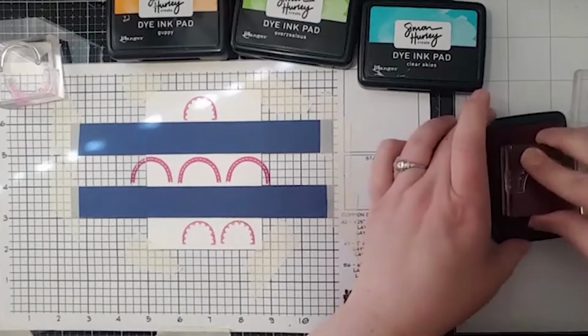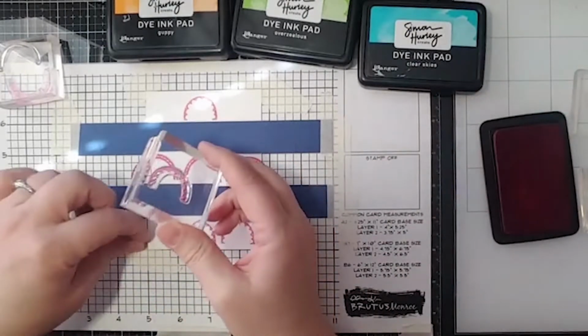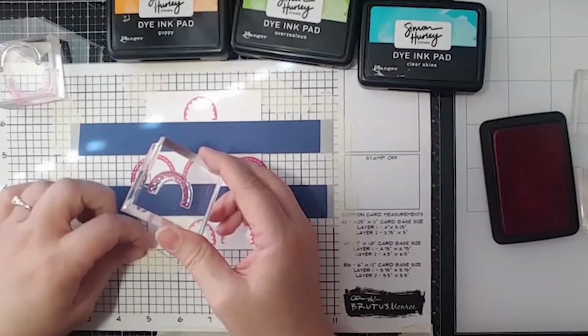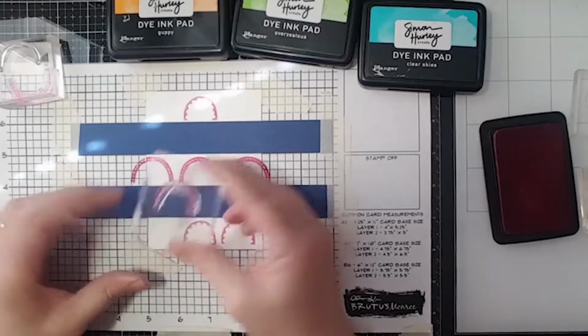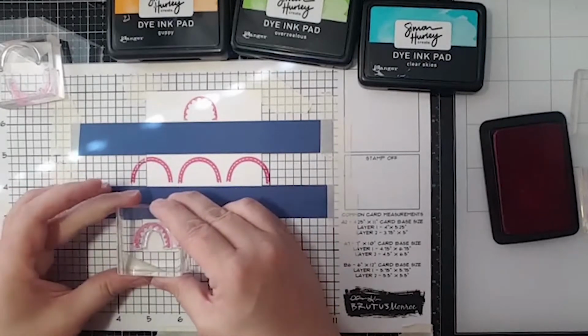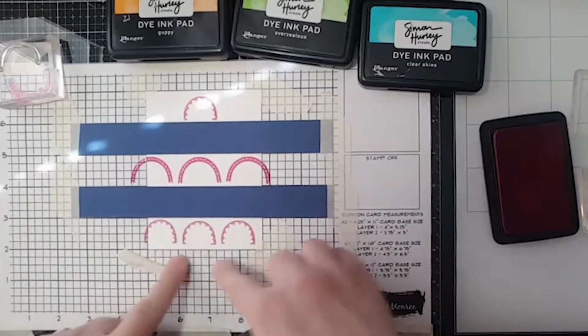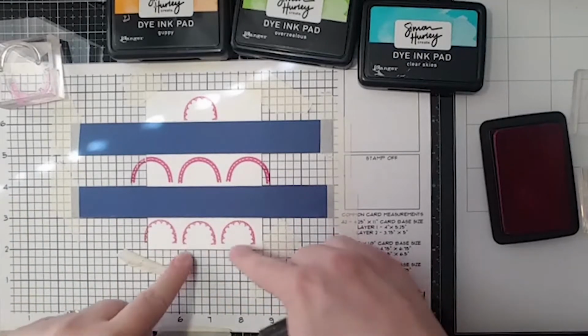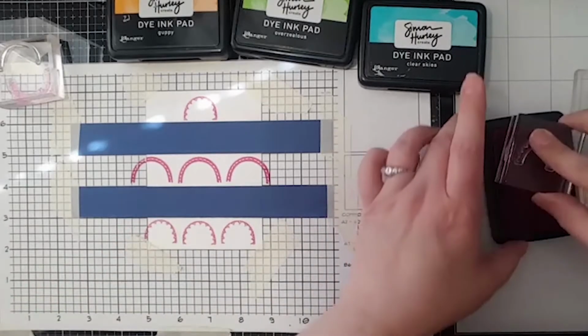Okay, so I'm just laying our foundation here for all of our little rainbows. I think I need to move my tape just a little bit to get this where we want it. It's making me feel claustrophobic, that little piece of tape. Okay. And you can see that's not a straight line. Those are not completely lined up. Are they fine? I think they're going to be just fine.